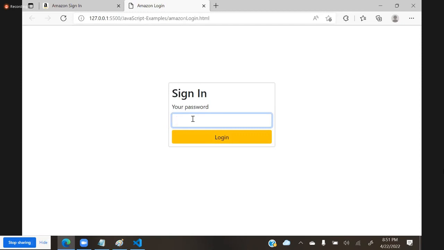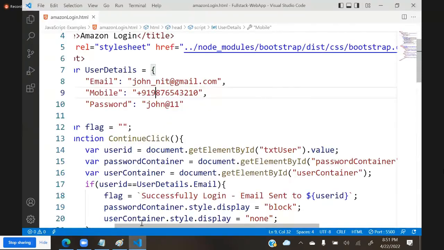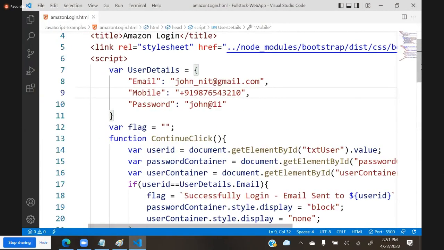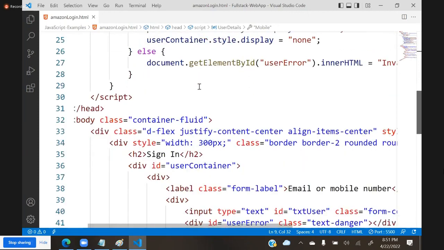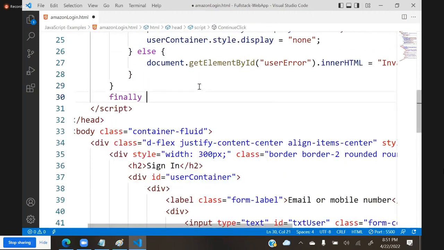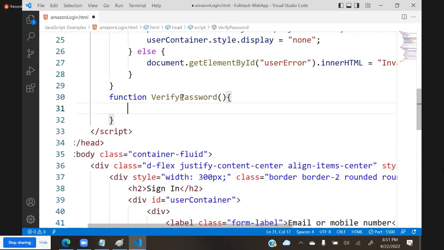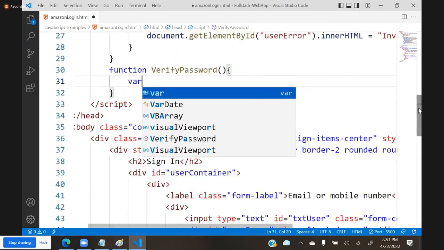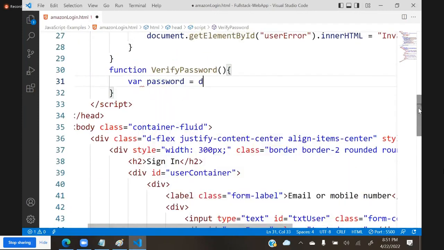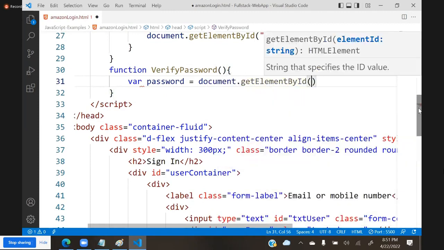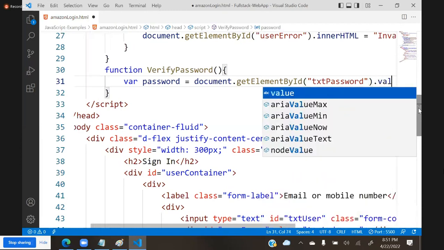The password verification. Okay, let's do this. Remember, we have to verify the password. We have to write a function verifyPassword, and we need to verify the password now. Let's see. So password is equal to document.getElementById("txtPassword").value.